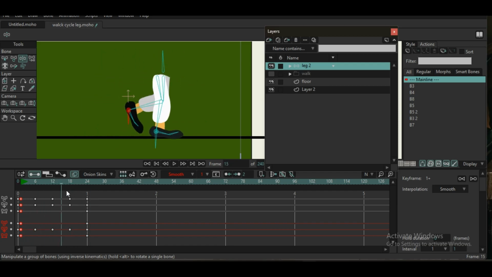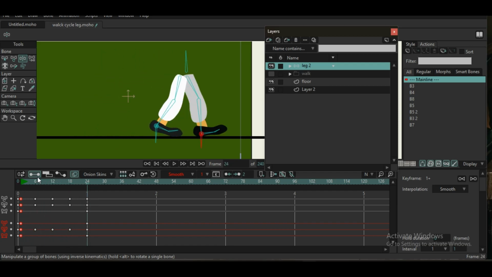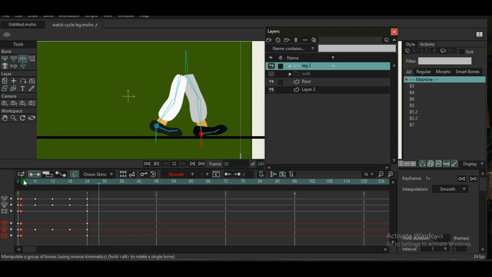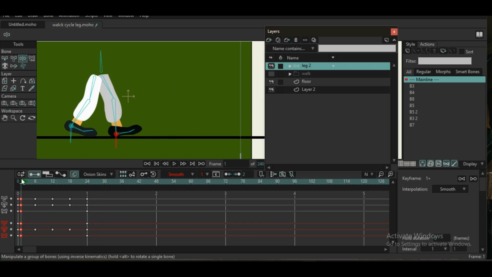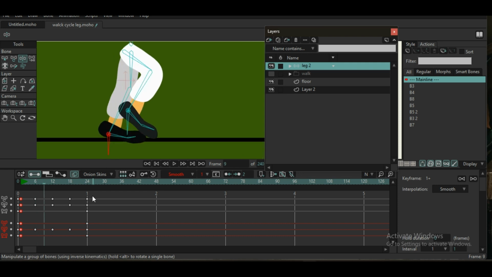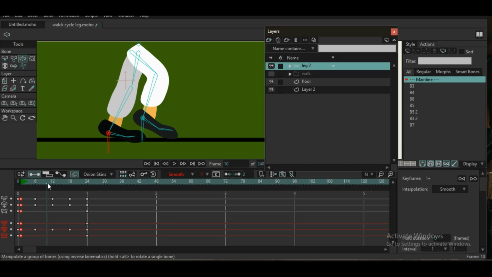All right. You can see now the character is walking as if we have done it frame by frame. Let me play that smoothly now. You could see this is looking much better than what we did initially, and the leg is not sliding. So what we'll do right now is go into the animation just like what we did and adjust the feet. We could see the feet right here are going off the ground at this point.